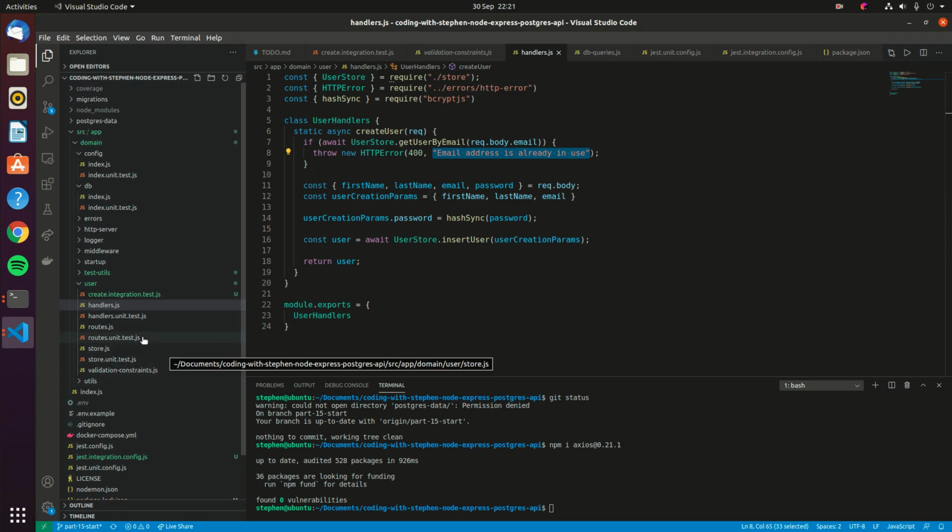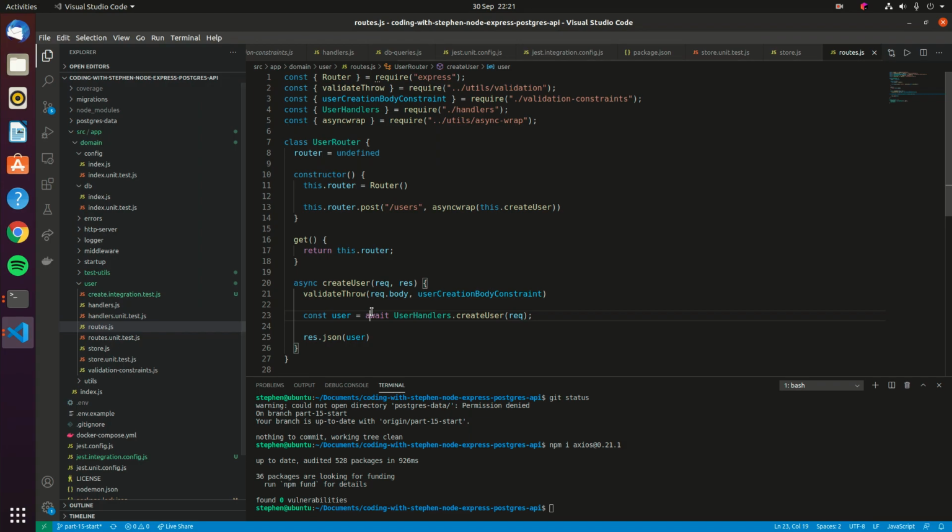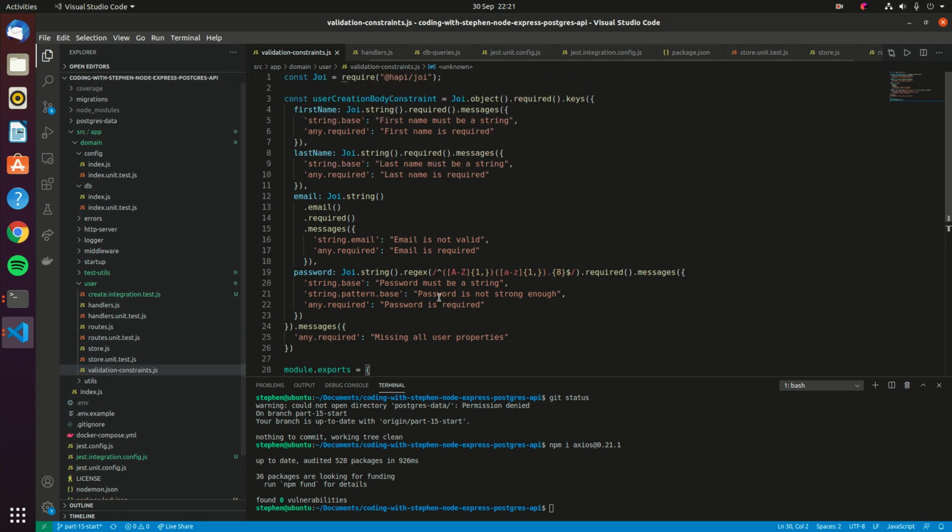But we've also got a couple of other areas that we want to write some integration tests for, and that's around validating the data that gets passed through to the API. And what we have here, we've got a set of validation constraints for our user creation endpoint that validate that first name, last name, email address, and password are all strings. They're all required.